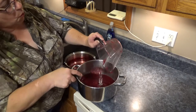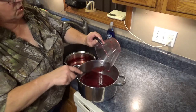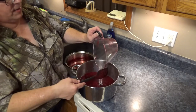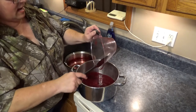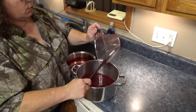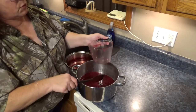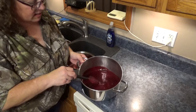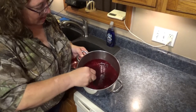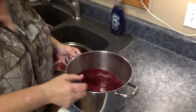You could add 1/4 cup, probably. Shoot, some people probably tell you 1/2 cup. But it is what it is. I think we had a little better, honestly, than 3 cups in here. So we're going to call that good. And that is goodness right there. Look at that. It'd be awesome syrup.